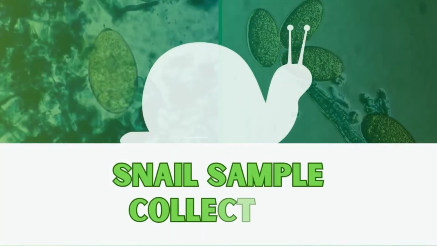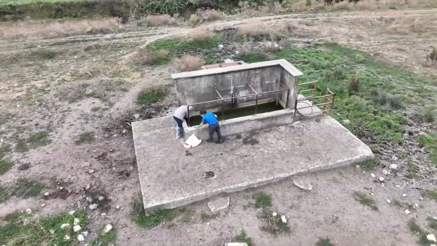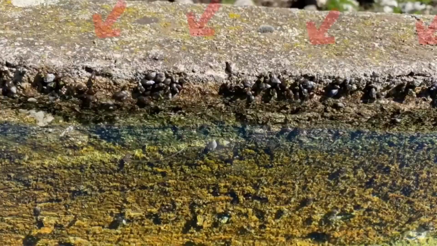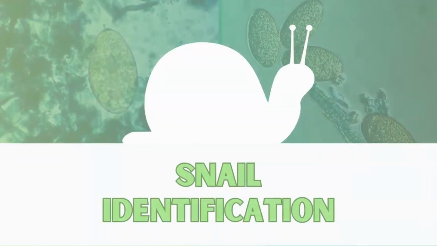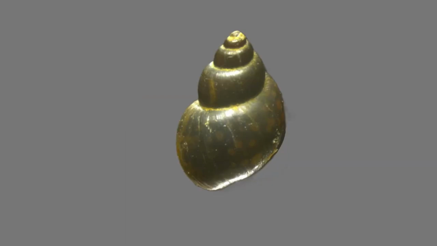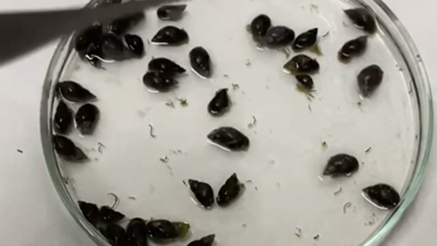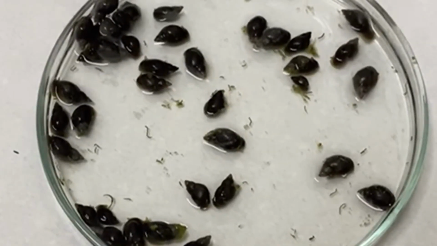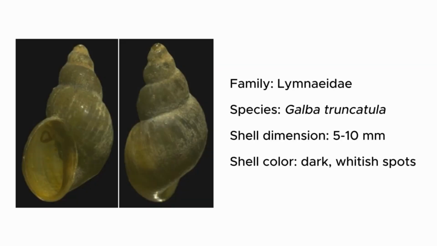The risk of liver fluke infections in pastures can be assessed by collecting intermediate host snails, such as Galba truncatula, from water courses in the studied area and identifying them using both morphological and molecular analysis. The snail species collected on farms can be morphologically identified based on the shape and orientation of their shell aperture. In Europe, the most common intermediate host snail responsible for Fasciola hepatica infections is Galba truncatula, a brown or grayish dextral snail measuring 5 to 10 mm in length.